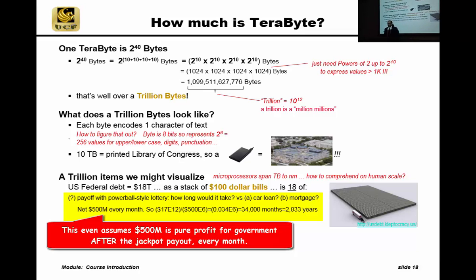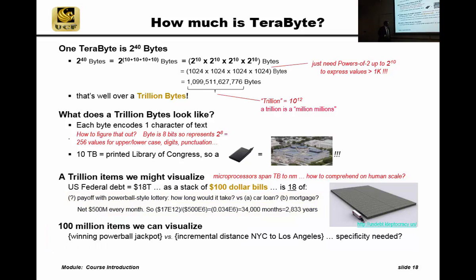I don't think we're going to do it at the end of Donald Trump's term. Whether you like him or not, that's up to you. But I think that's going to be pretty amazing. If you can get an extra 500 million, which is $500 million every month, you still have a lot of months to go. So you're going to say, well, that's a trillion. We don't see a trillion every day.